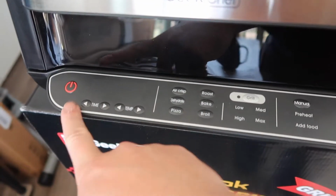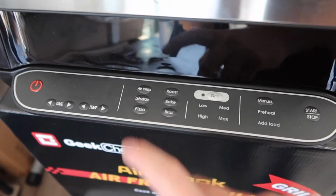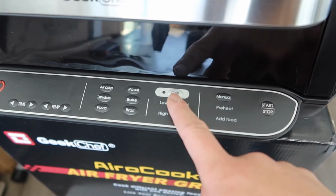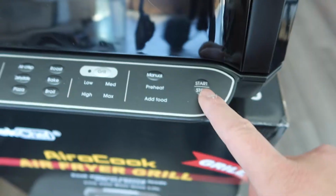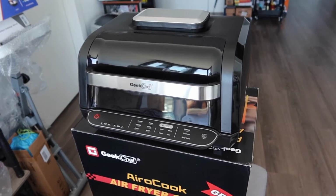So we do have the power button, the timing option, temperature setting, air crisp mode, dehydrate, pizza, broil, bake, roast. And for the grilling option, there's low, medium, high, or max. Right here we do have the manual option, and right here we do have a start and stop button. And when you guys look from far away, here is basically what the product looks like.